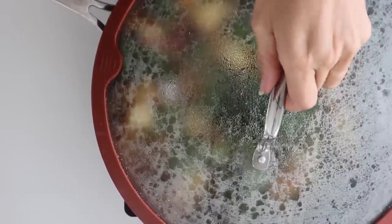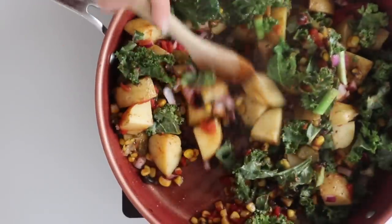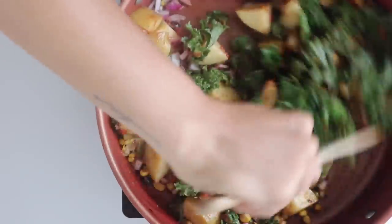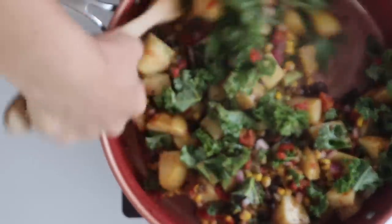But that is essentially how I saute anything. If I am sauteing onions, mushrooms, any kind of vegetables, I always put liquid in the pan at first to keep it from sticking, take the lid off after it's warmed up a bit, and then let all of the excess liquid burn off. That's it. It's pretty simple.